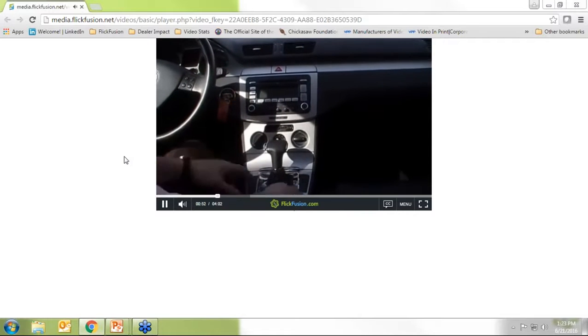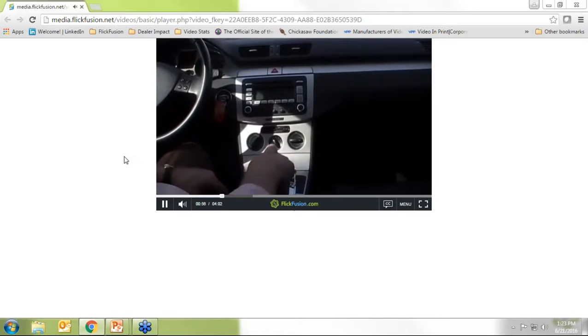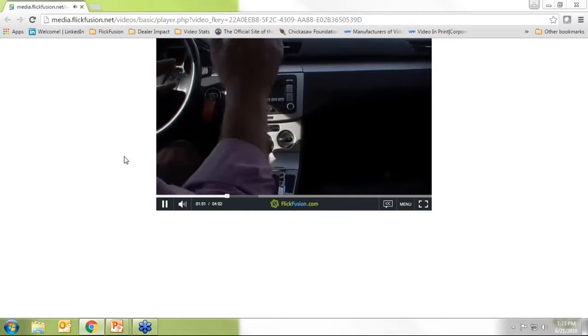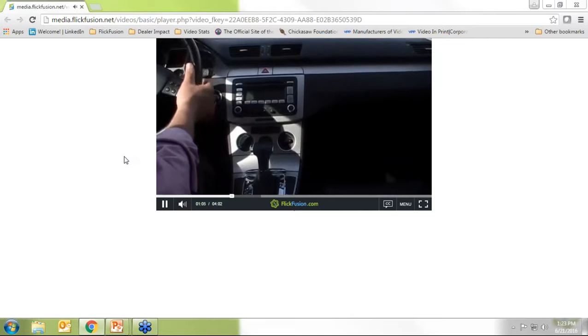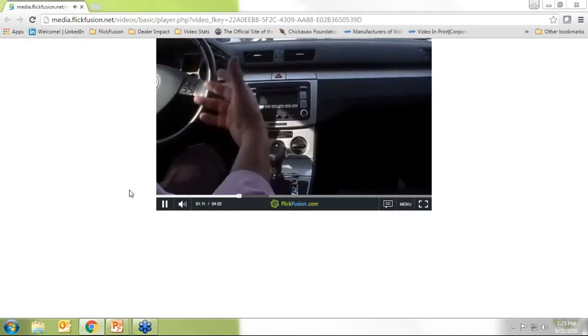We have our 6-speed Porsche-designed Tiptronic transmission. You can put it in the Passat and drive, or throw it to the right and shift this manually. A lot of fun to drive. As I said, it's also the DSG transmission, which means you have the paddle shifters on the steering wheel. You can shift on the fly right here. A lot of fun to drive. Gives you the feeling of a manual transmission minus the clutch.